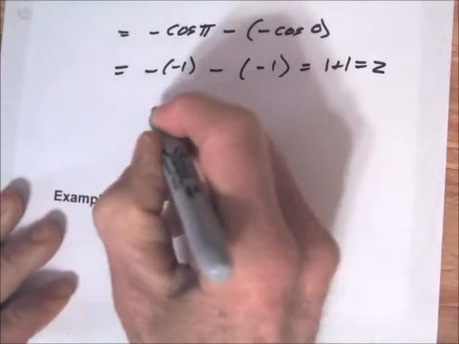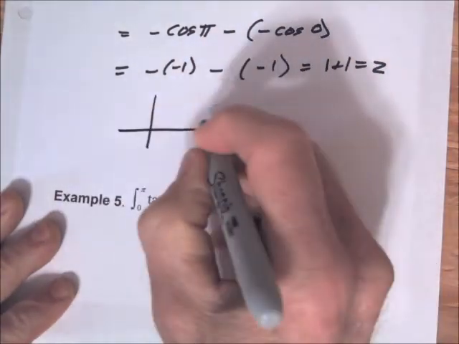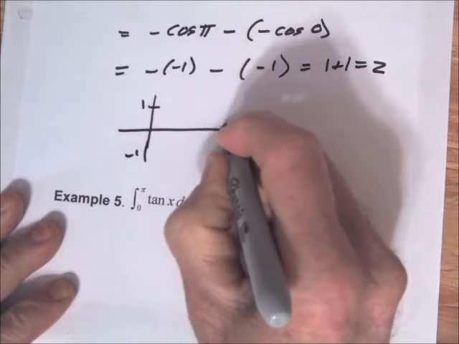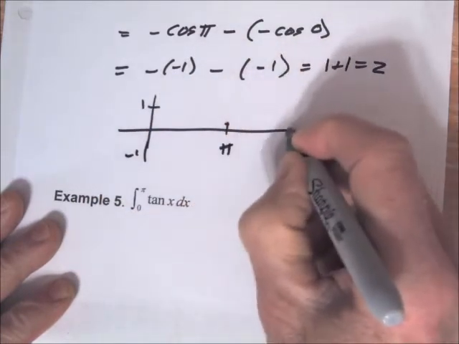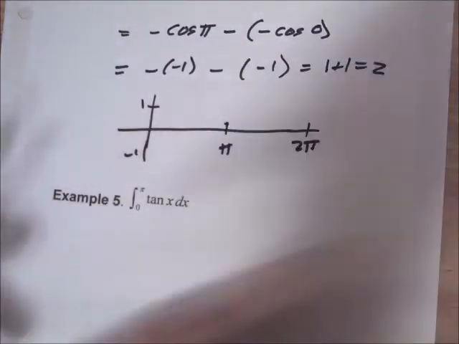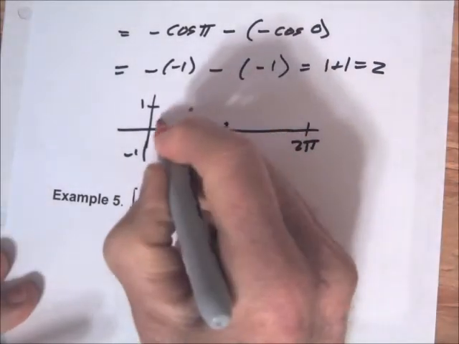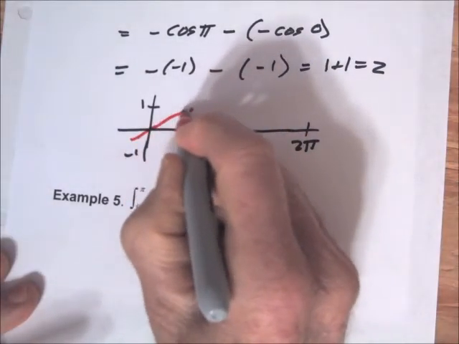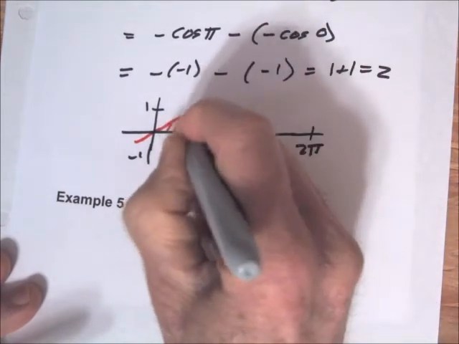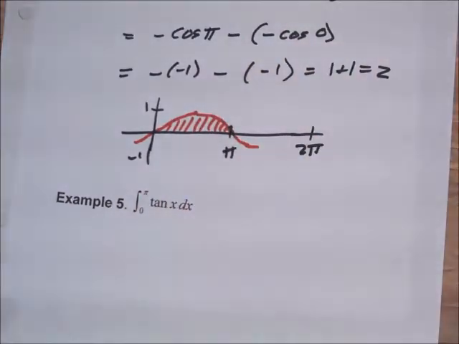Let's see, the integral of the sine, this is 1 minus 1, maybe pi is right here. Remember the graph of the sine function, equal to 1 at pi over 2. The graph of the sine goes something like this. So the area that we're interested in is this area here. So that's equal to the integral, and that's equal to 1.